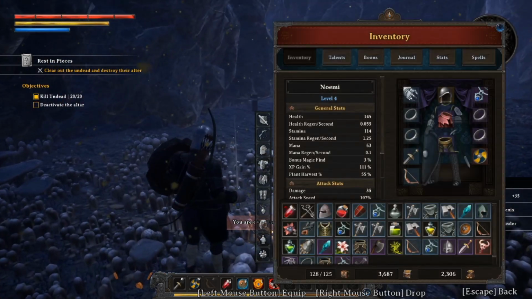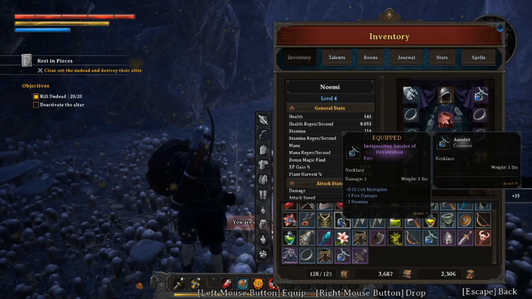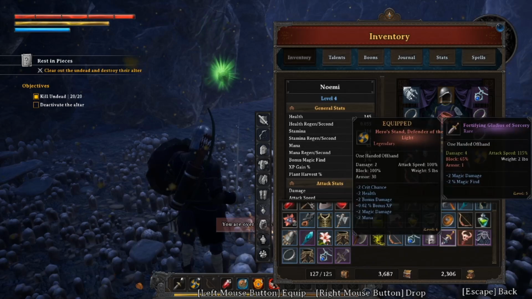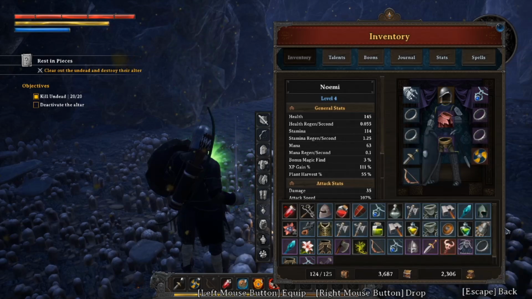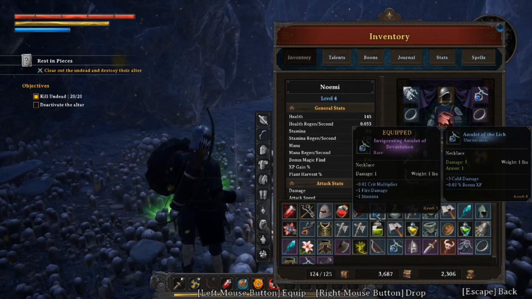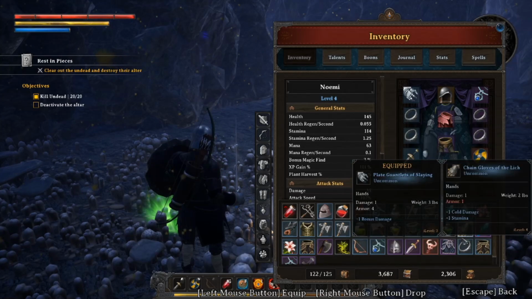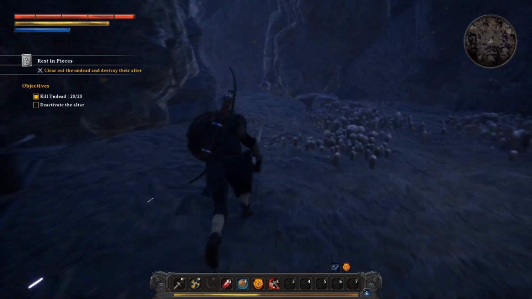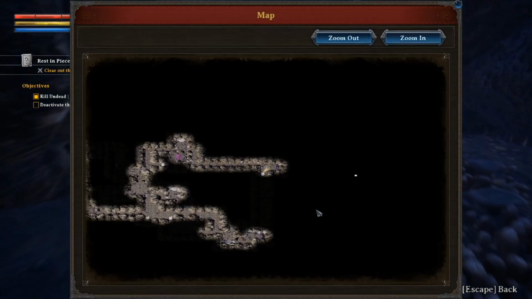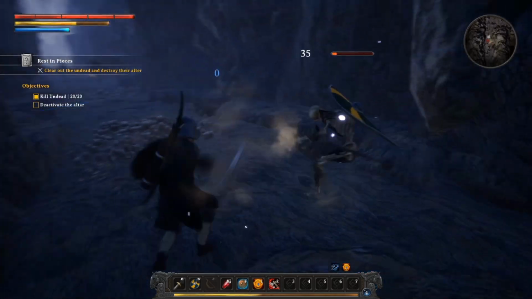We're over encumbered. Alright, so you right click to drop stuff. Some of this stuff that's just like basic stuff, let's drop. We probably could drop some of the blues as well. So we don't have to worry about it. We've gotten so much loot this run compared to what I'm used to seeing.